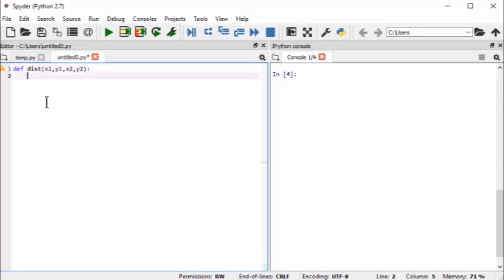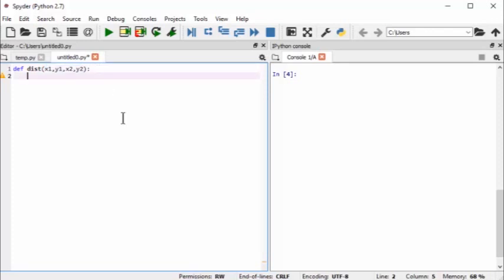Hit enter, there's automatic indentation. Again, that's required, just like the if statements, the for loops, and so on, as we explained in the previous videos. So you're telling Python you're starting your function here, the definition, and then the name of the function, and then the arguments in parentheses, colon at the end, and then we start defining our code.